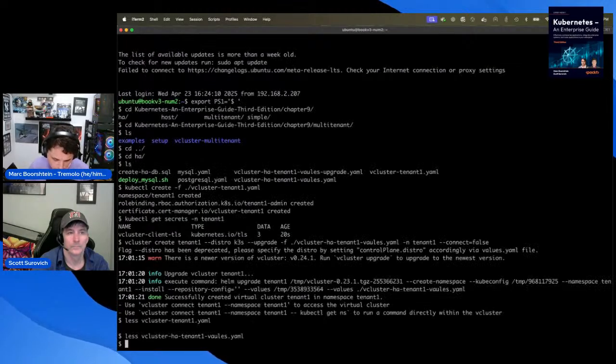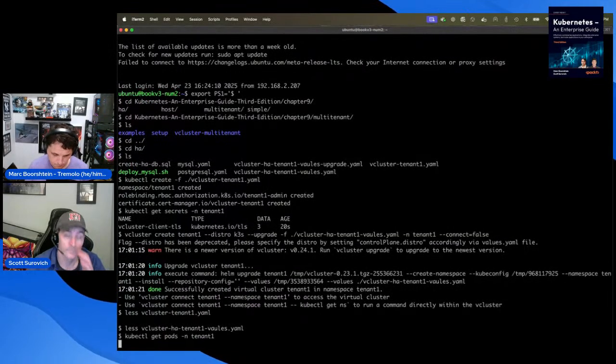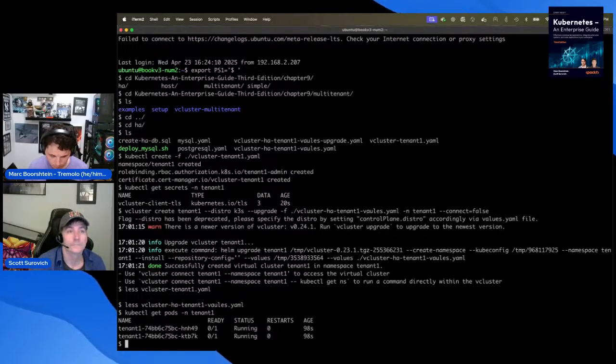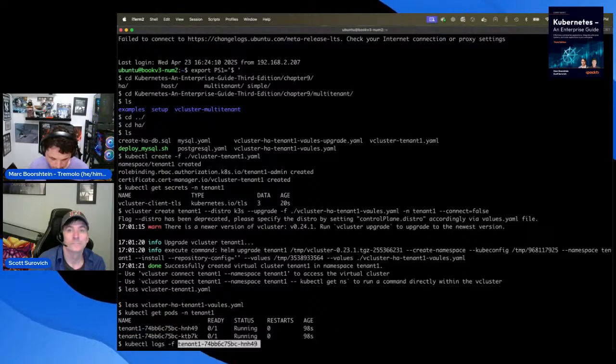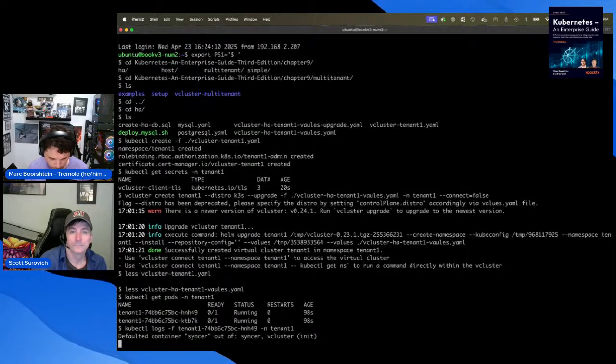Let's see here. How are we doing on pods? kubectl get pods in tenant one. Sure, if I go look at the logs. Okay, so it's up and running. Let's see what kubectl logs -f in tenant one says. It's probably going to complain about the syncer.